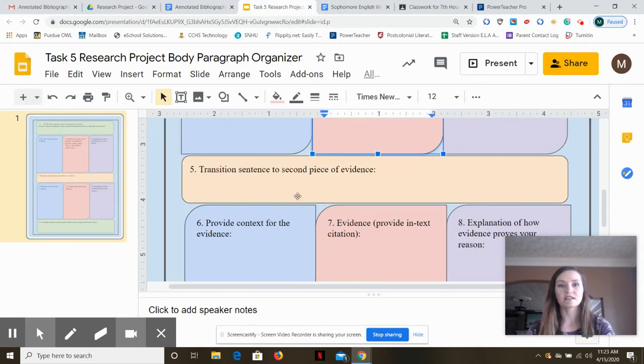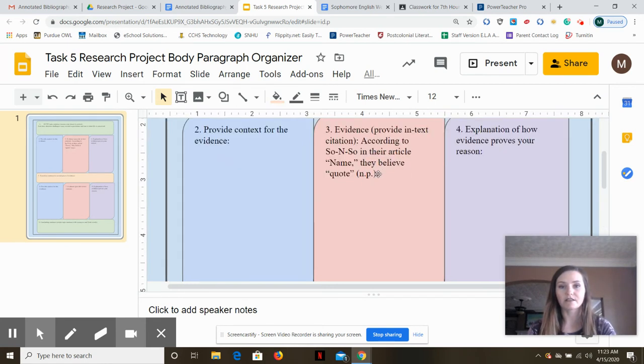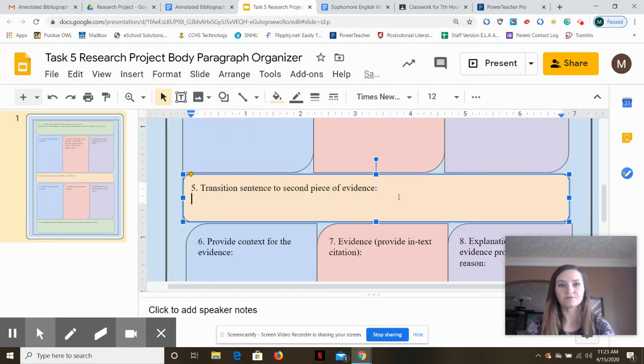And then your transition sentence to your next piece of evidence would be something along the lines of, furthermore, because you're going to need to transition. Furthermore, so-and-so goes on to discuss that life starts in the womb.